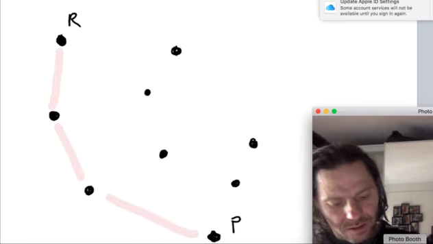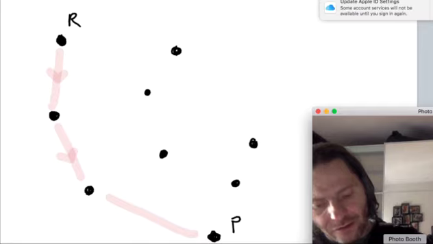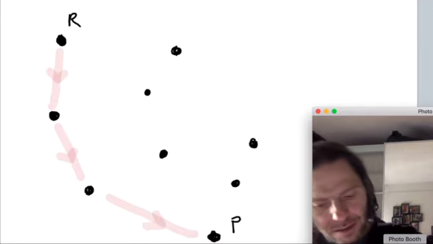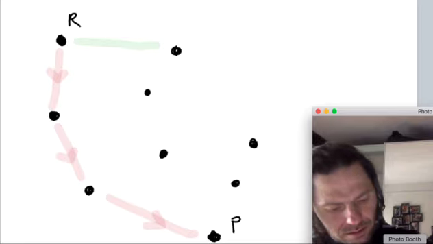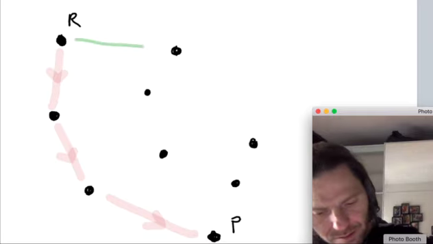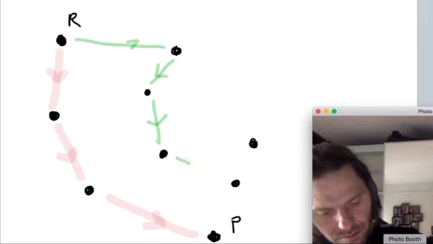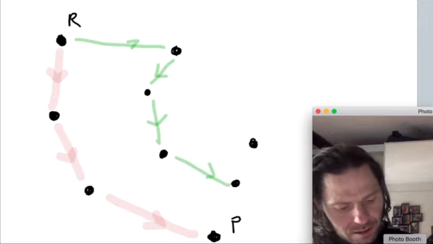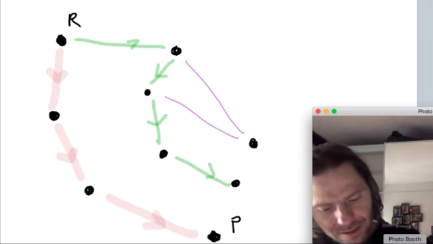So suppose these are very large rates, and maybe these are relatively smaller rates, and everything else is very light.